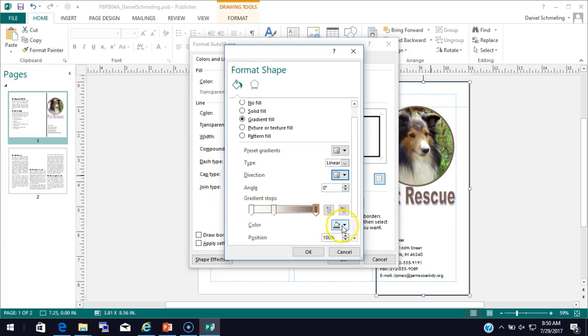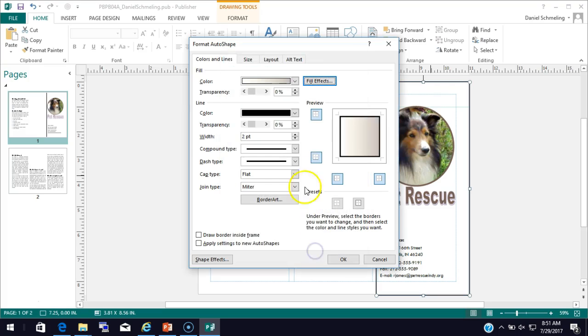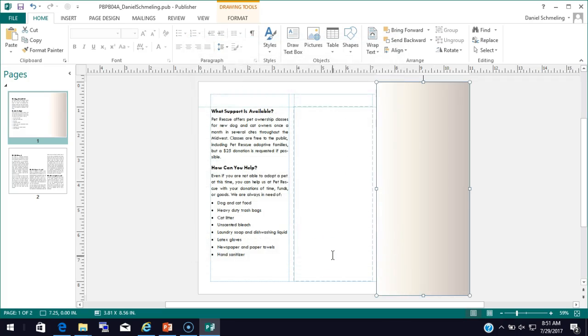I did want lighter 60 on this. Looks like step B is lighter 60, so we're going to go back here and do lighter 60 instead of lighter. So that was 11 A, B, and C. We're going to click OK. It wants us to go to the line area for 11D, click on the color and click No Outline. Then click OK. Okay, so now we've got the color that we want.